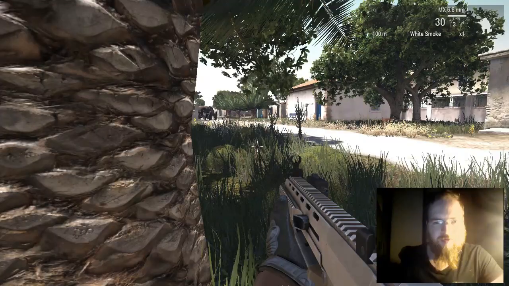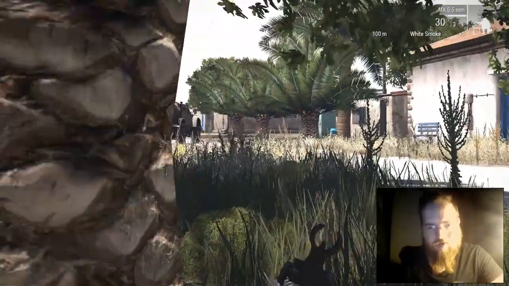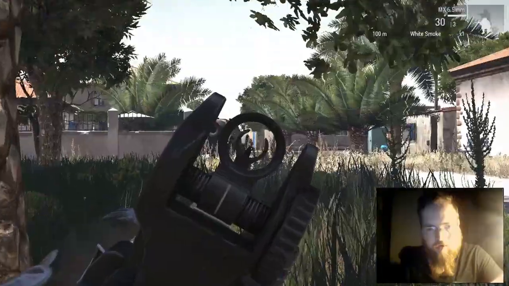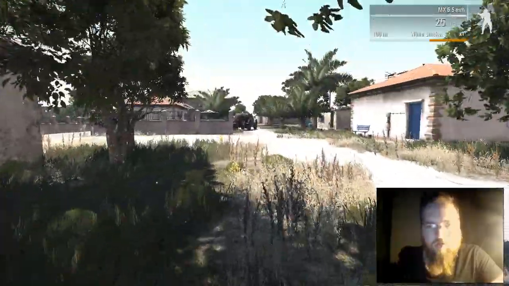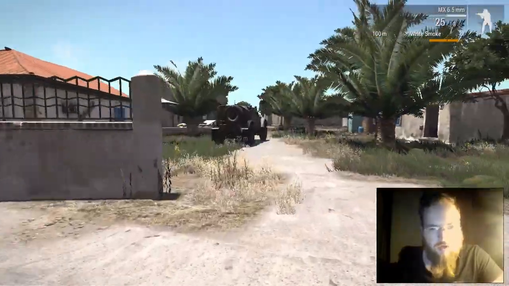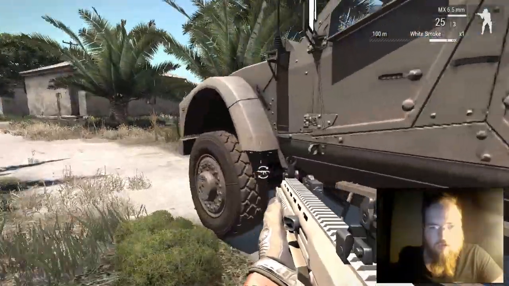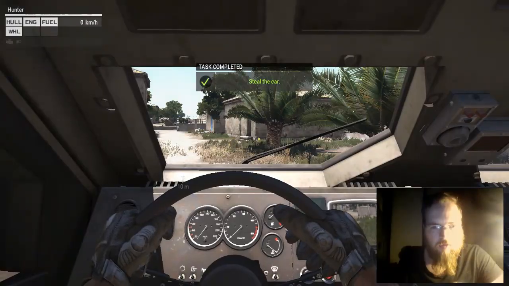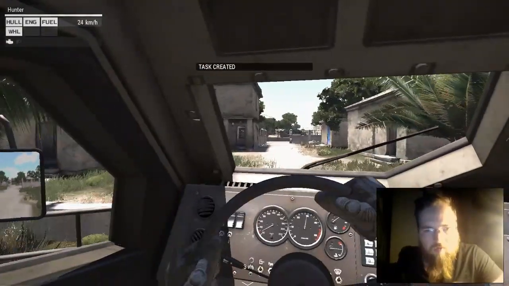Okay, so I actually found... Oh, shit. Ah, man, I tried this one time before, I got shot here. I had to start over. Ah, there he is. Ah, he's dead. Okay, that should be the last guy in this area, because I know I got a two-man patrol over here as well. So yeah, I'm going to hop into the car. We'll see the task being completed. And now the next one should be created.